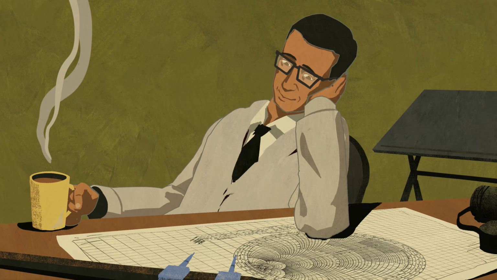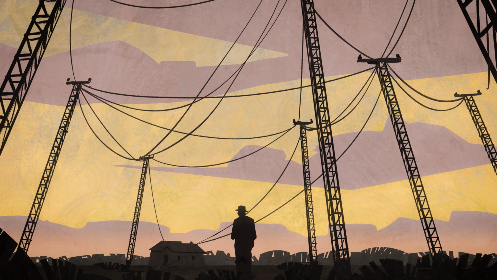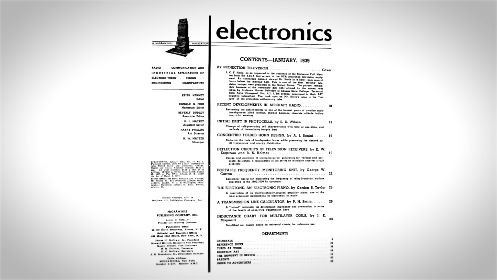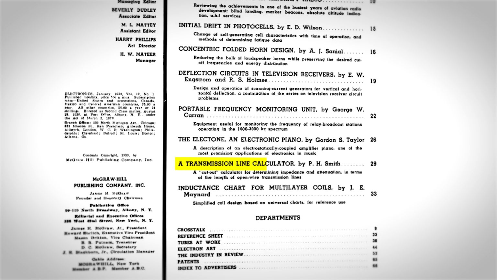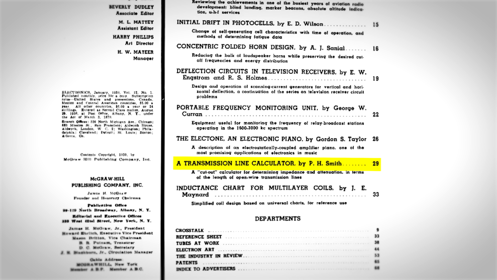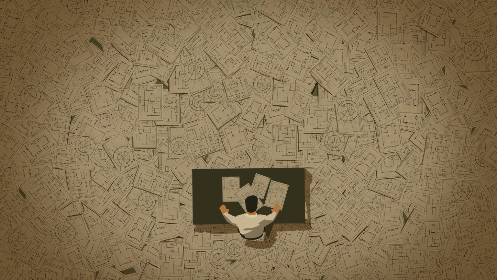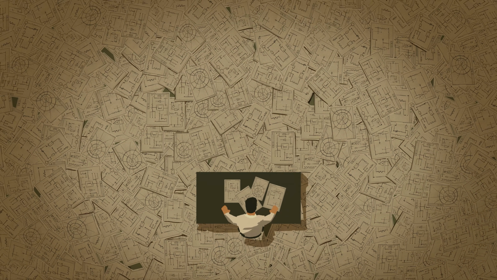So Philip Smith designed a chart that could revolutionize how radio engineers worked. But at first, no one really cared. It took about 2 years of slow responses and rejections from technical magazines before Electronics finally published Smith's chart. Engineers already had their own methods, and this one required a completely different way of thinking. At first, adoption was slow, but World War II changed everything.